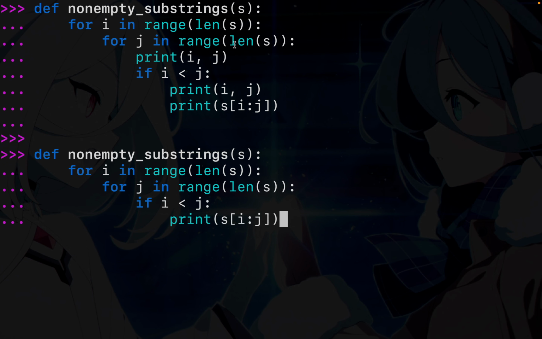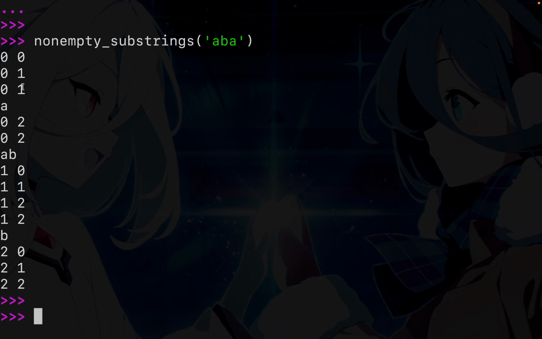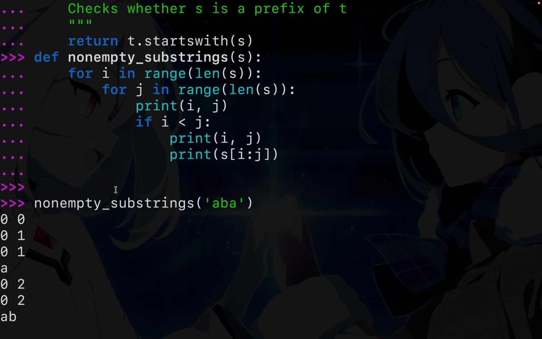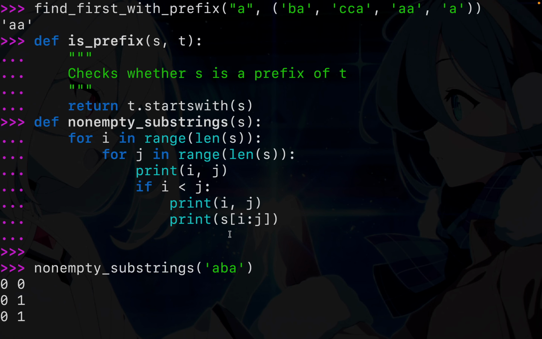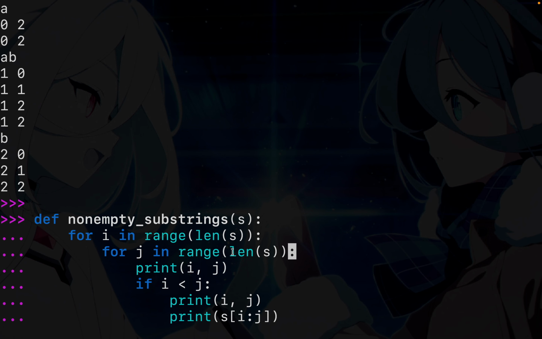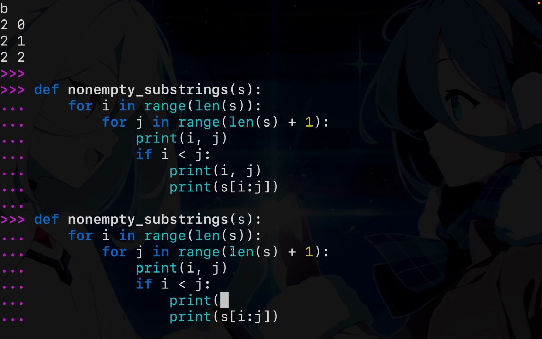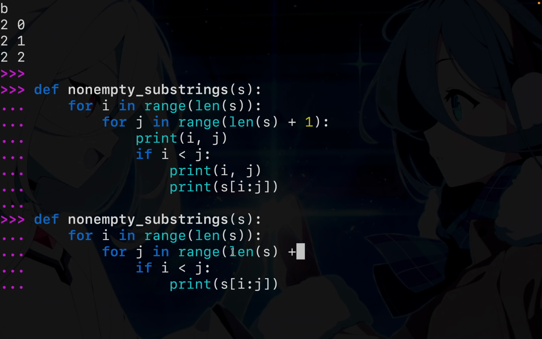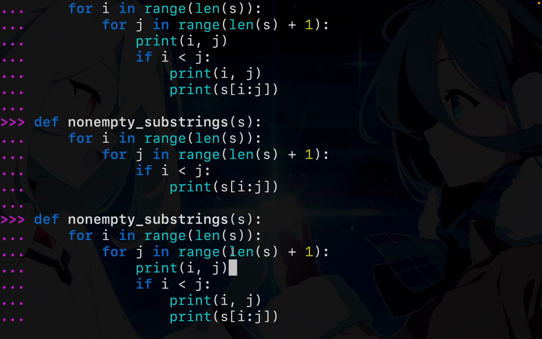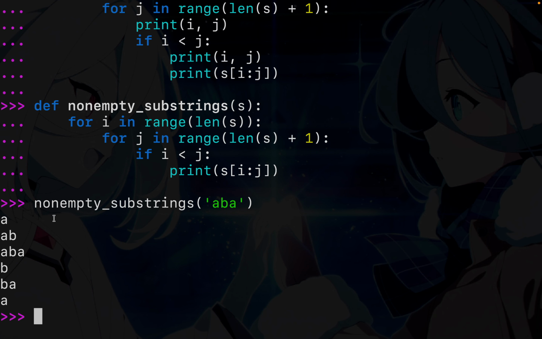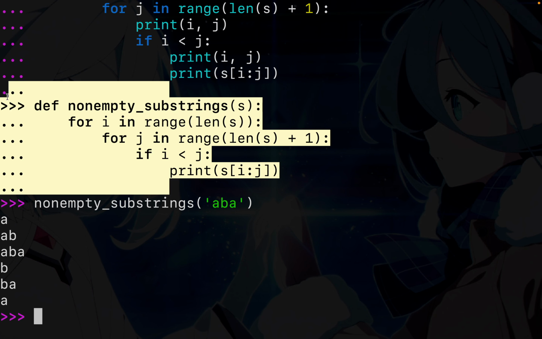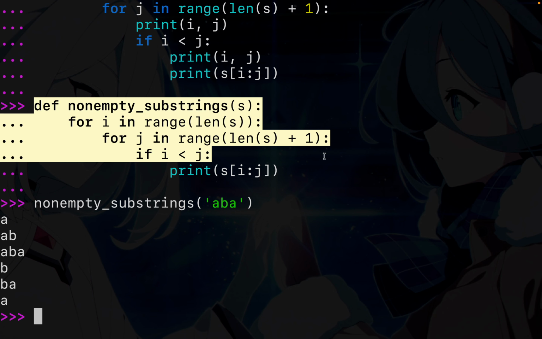Then we call that again. So here it gets these values. This should be length of s plus 1. Let's remove this. So this should be there. If we call this again, that should give us everything. There. So this is one way to write this function over here.